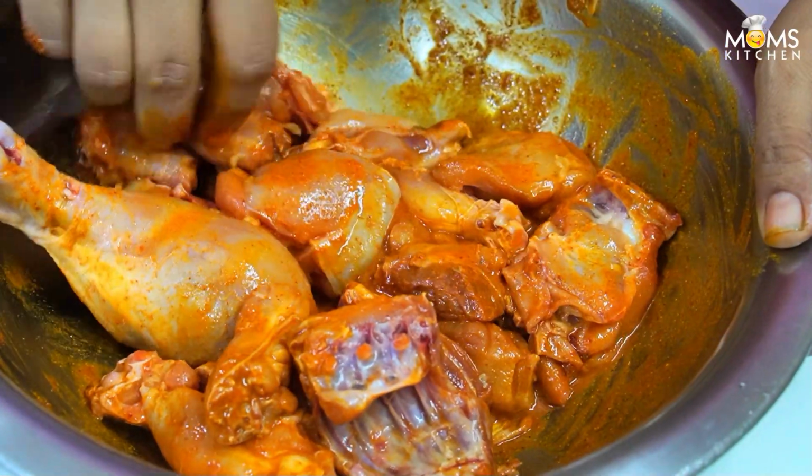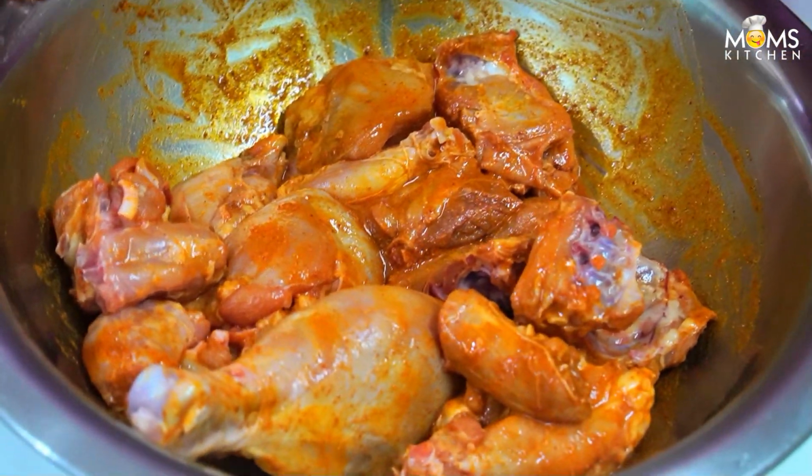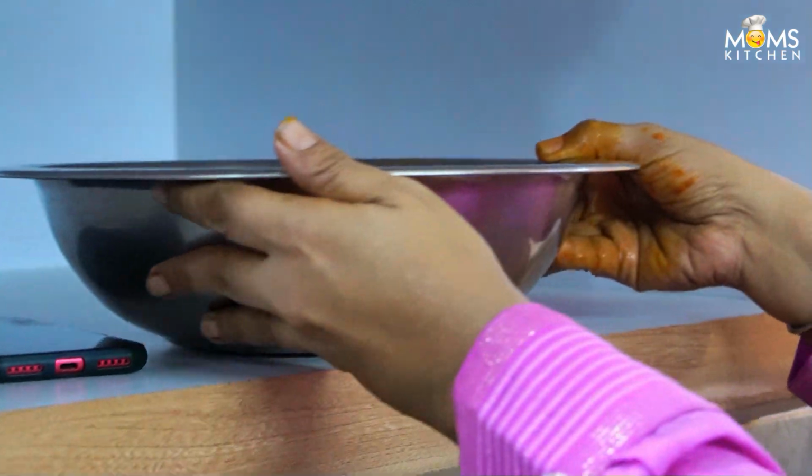Now the masalas are marinated into the chicken. Now we'll keep it aside for further marination. Keep it for at least around 2 hours. If you can keep it more, it's well and good, but at least for 2 hours you keep the chicken.